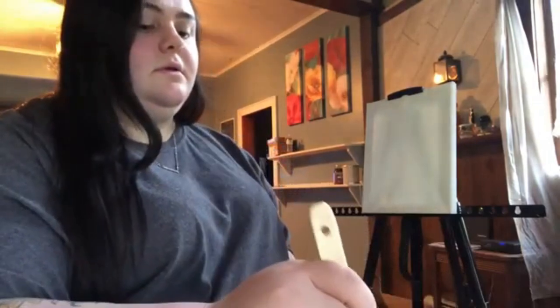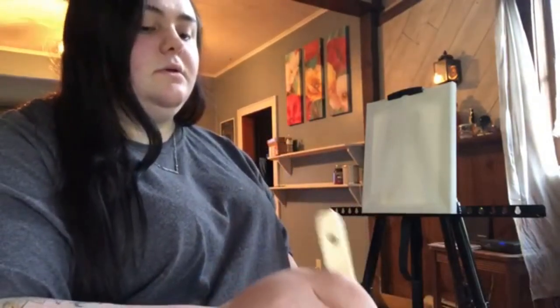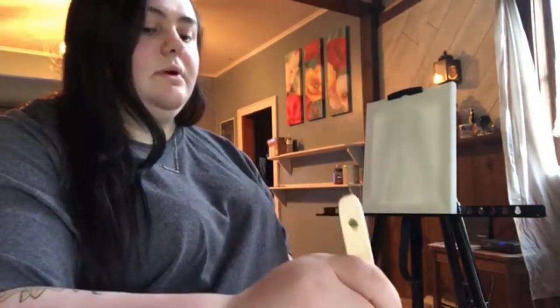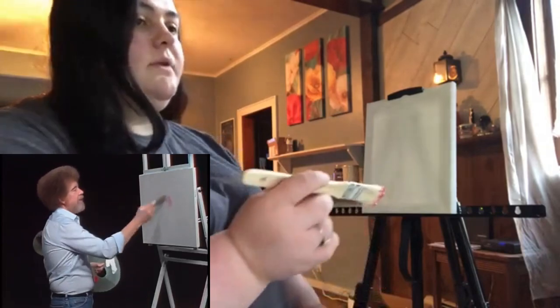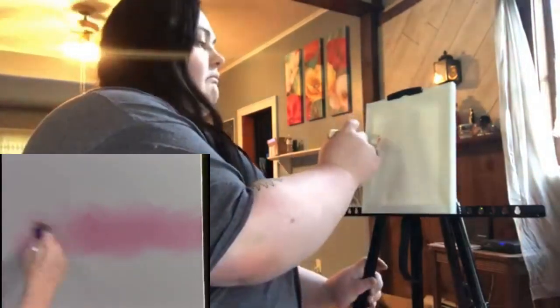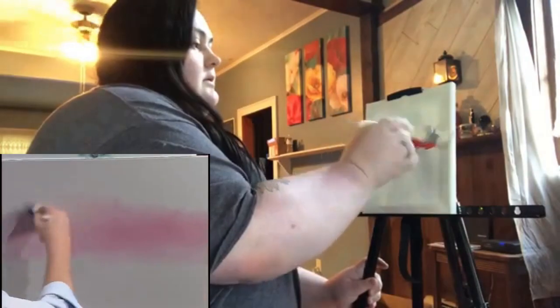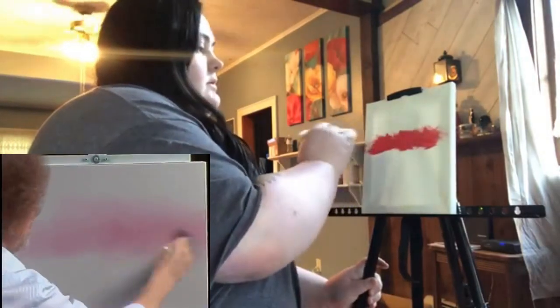Okay, so I'm patting it in my paint. We just load a little bit right into the bristles. Even distribution of paint all the way through the bristles. And let's go right up here. Patting. And we'll take this old brush and just make little X's, little crisscross strokes. We'll just very quickly drop in just a little warm part in the sky. Okay. So mine, we'll have a little pink in the sky. I sort of like that.